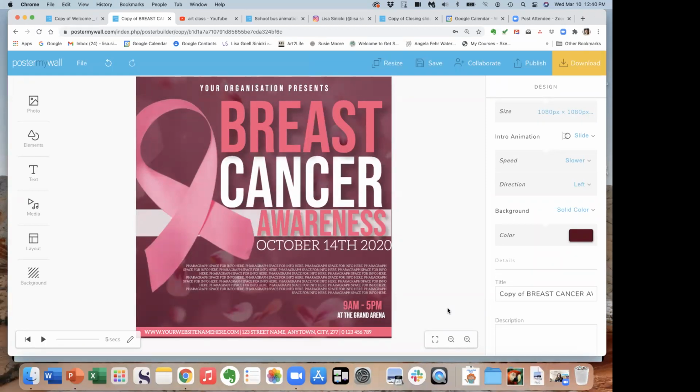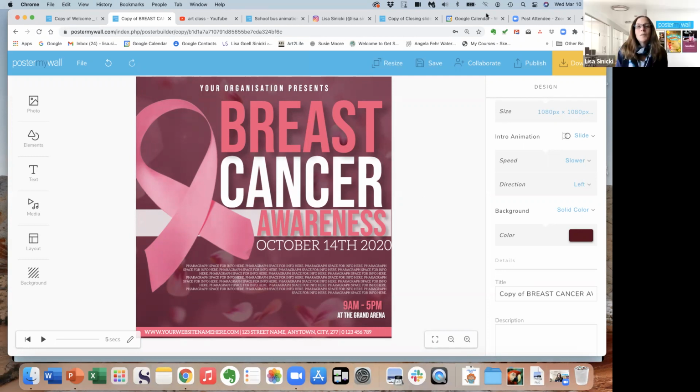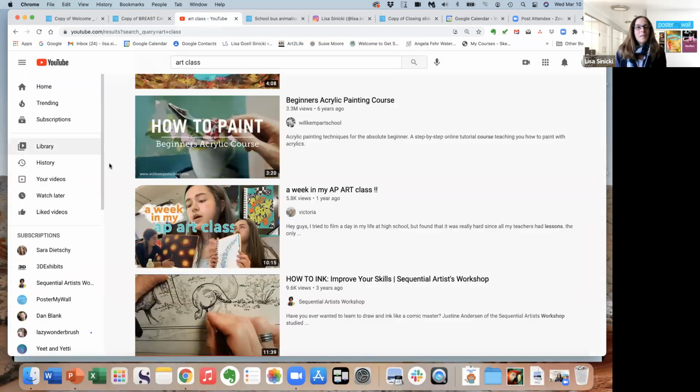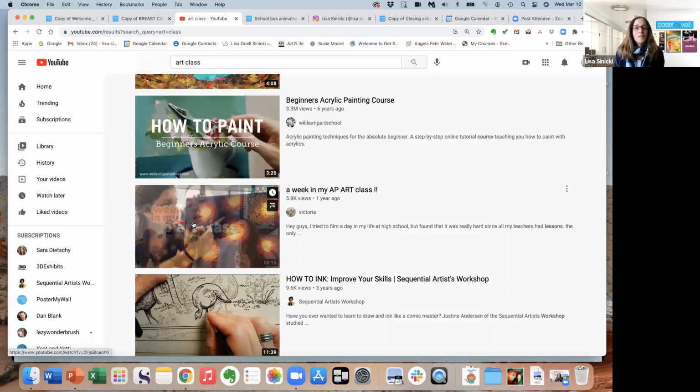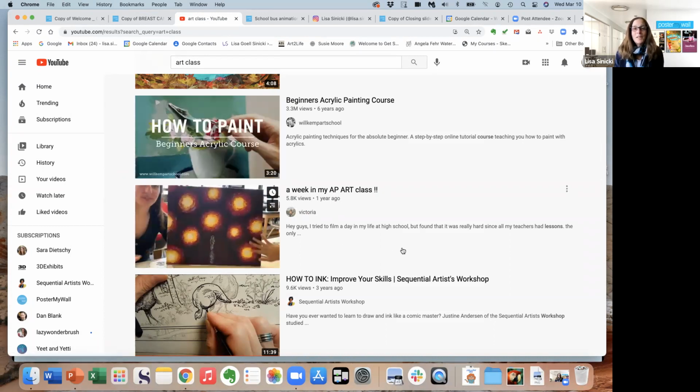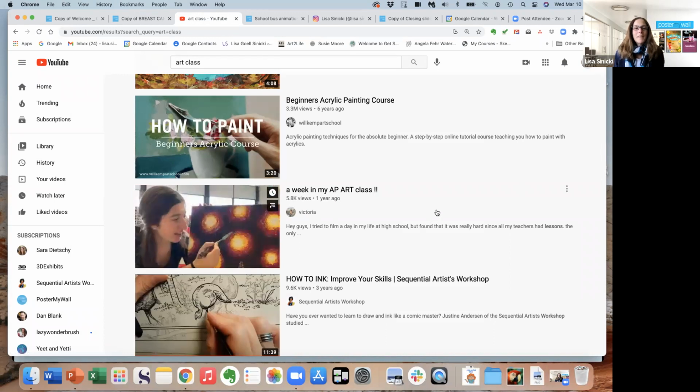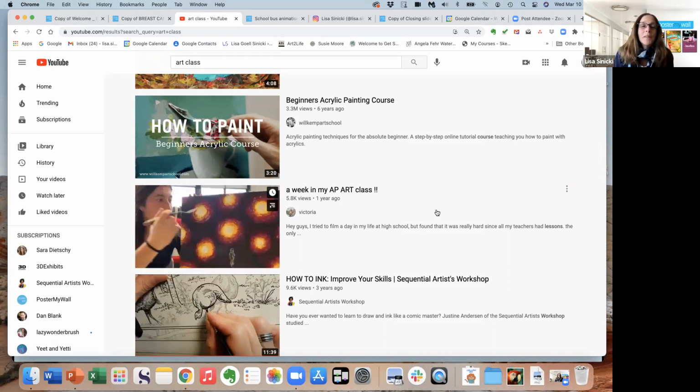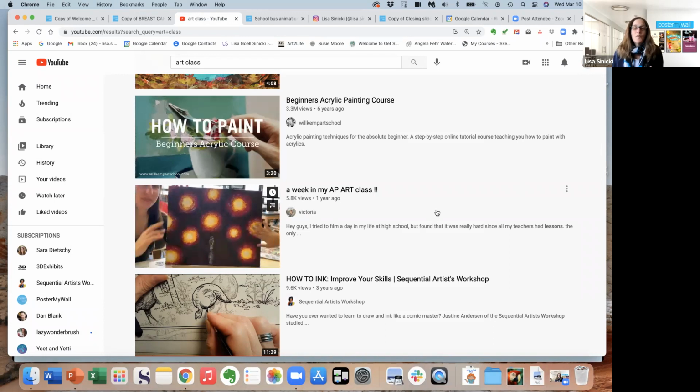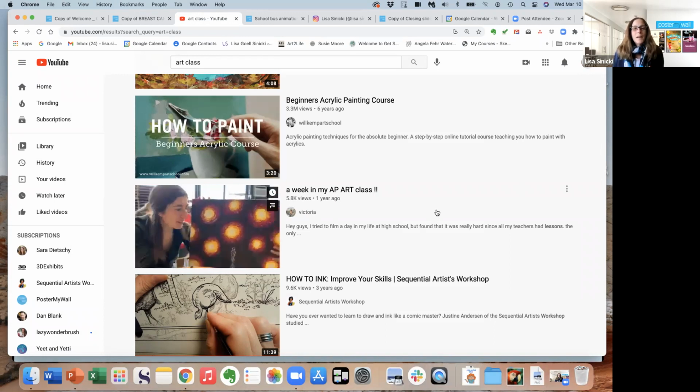So next we're going to move on to thumbnails. Now, what are thumbnails and why do you need them? This is a YouTube page, and basically the thumbnails are these little still images. They shouldn't be moving. See, when I touch them, they move. But anyway, they're the still images that are sort of the cover photo for the video.